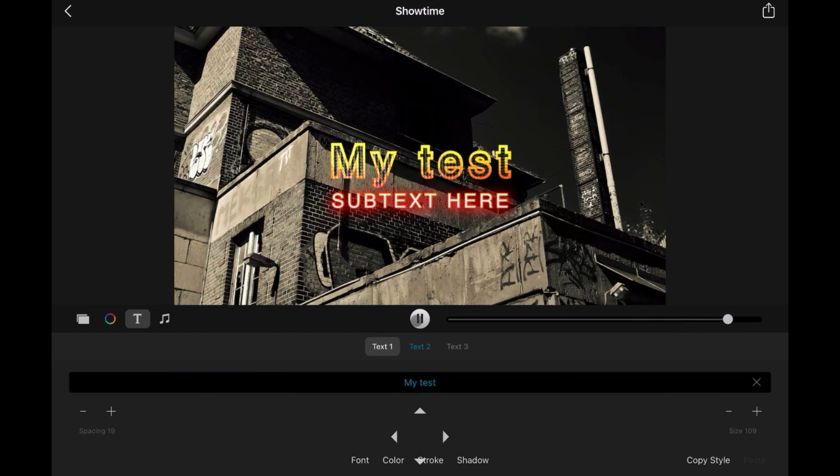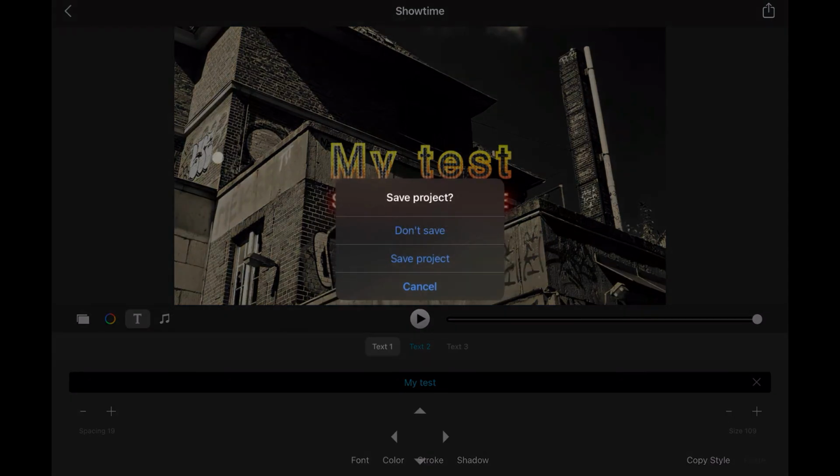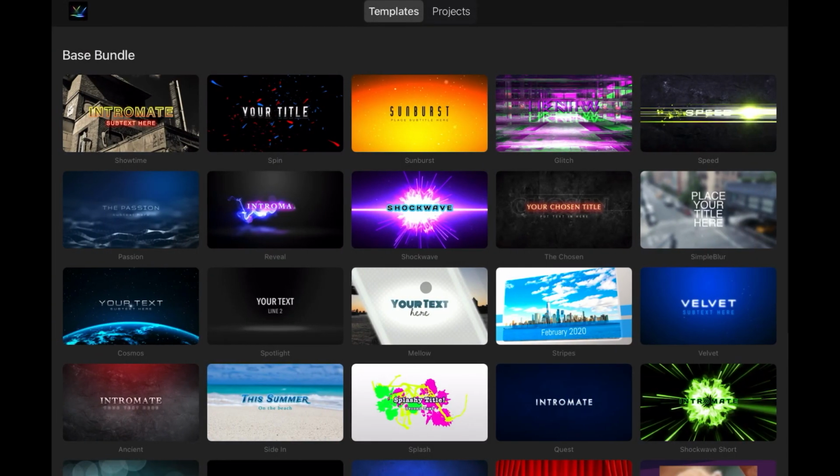So to actually do something like that from scratch would be quite hard, and certainly needs a level of skill with editing software. Whereas this, you just type it in, press go. Can't really go too far wrong with that. Let's not save that. Let's try the second one. I'll not do them all.